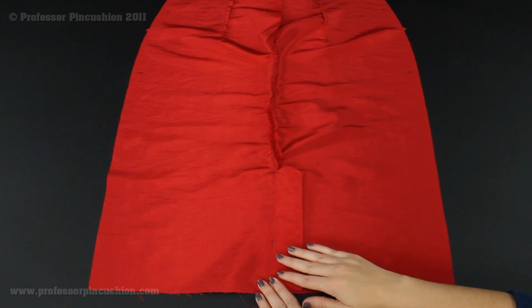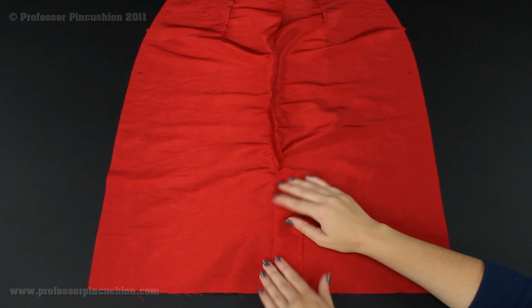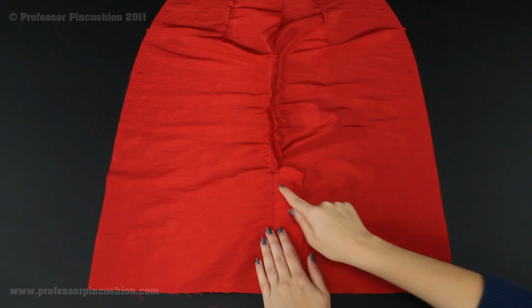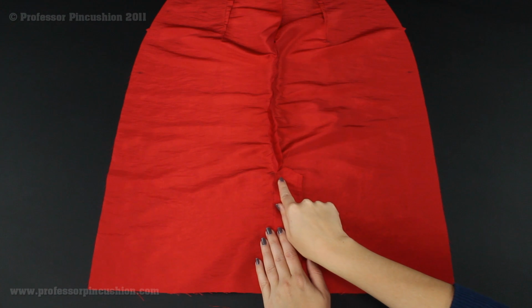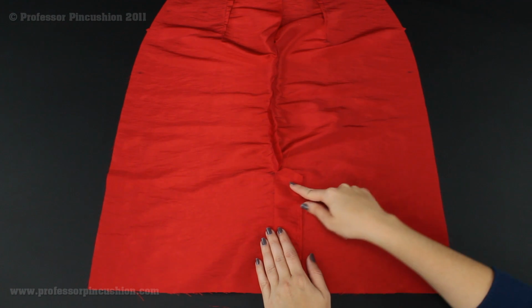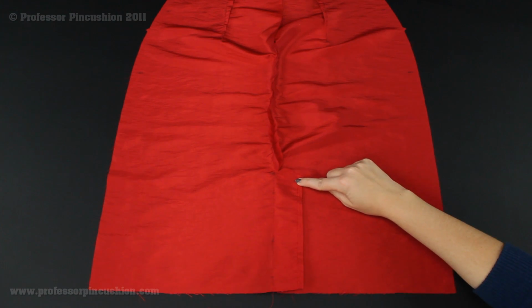If you're looking at it from the right side of the garment, it would look like it's going towards the left. You're going to press it in this direction. Once you've done that, you're going to go to your machine and baste right along your stitch line you just did, when you made that pivot. It's just going to be a temporary stitch to hold it down so then we can stitch it on the right side of our skirt.